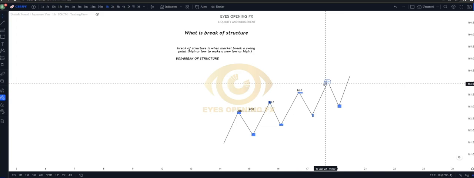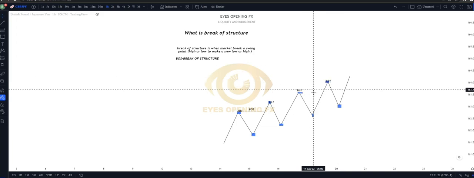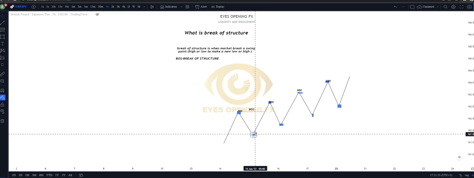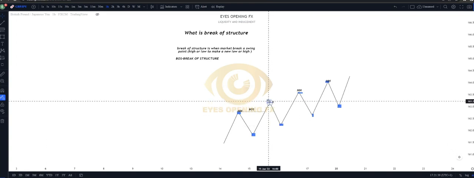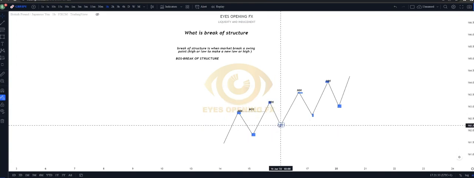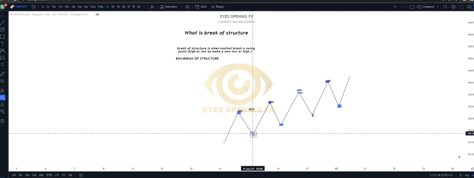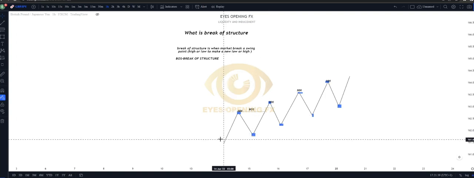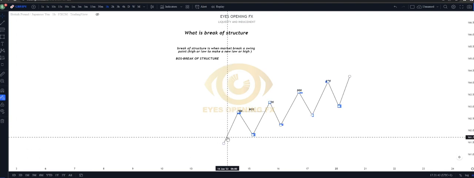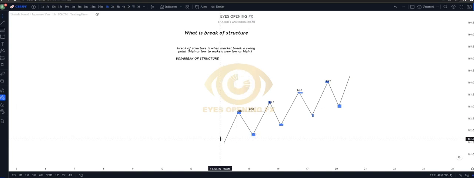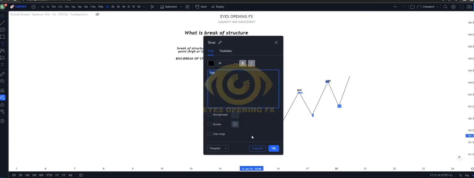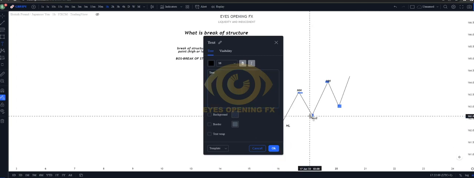This is the beginning of SMC that you just need to understand. So this is a low. This is also a low compared to this high. But this low is a high compared to the former low that was formed around this area, which we did not mark. Because it's a bullish trend, this is higher than that, so this will automatically become your higher low.